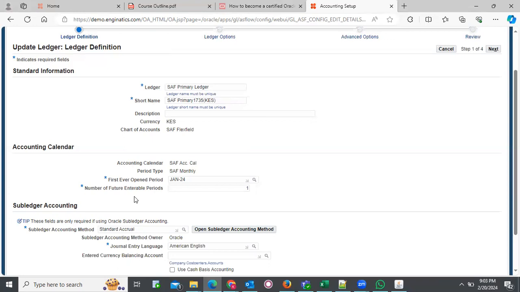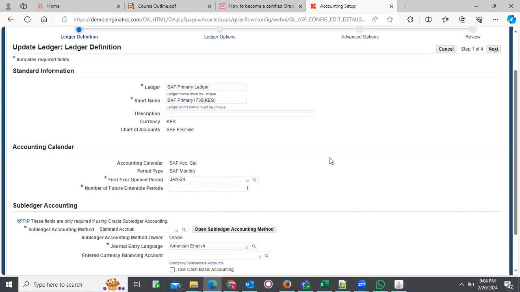There is a session whereby we look at how to open and close periods. So that's why the system here is popping information on open and closed. I mean the first ever open period, meaning a certain period should be open at a go. So in this case, the system is considering the first period of this calendar, which is January 2024.